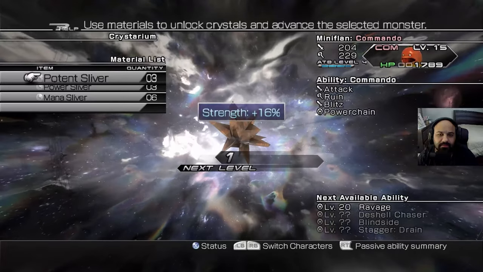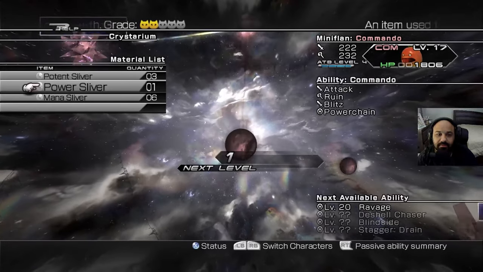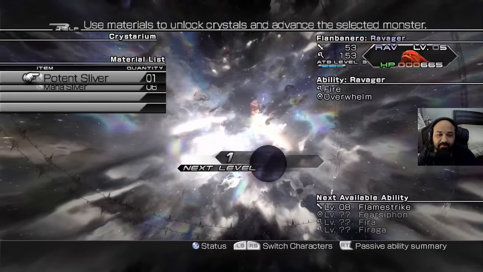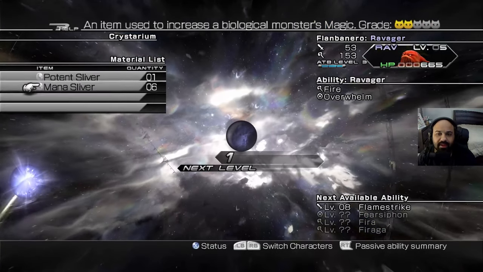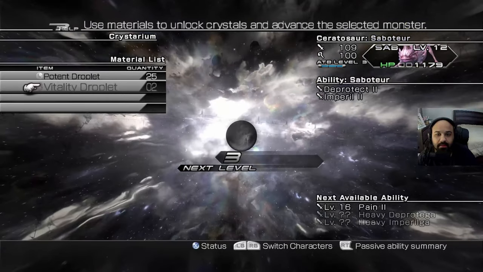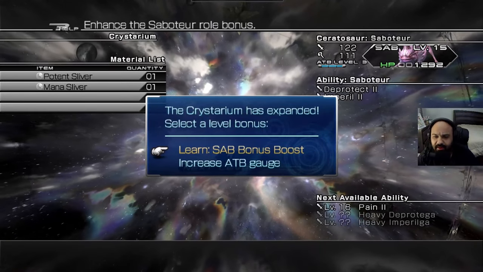Potent silver, mana silver. Potent silver. Okay. Got power silver right here. We got another power silver. Another one. Okay. All right. He might actually end up being better than my Ujamamu. Okay, so I have nothing. So this is a 2-star monster, so let's go. We can use potent droplets here. Oh, that's potent silver, mother. Oh, no. Never mind. I was doing the right thing. Yeah.